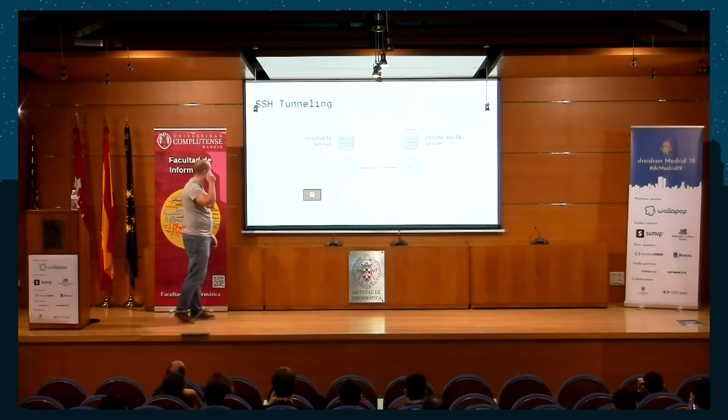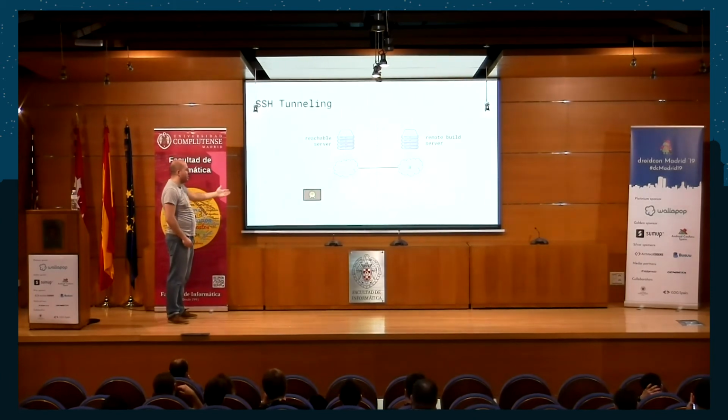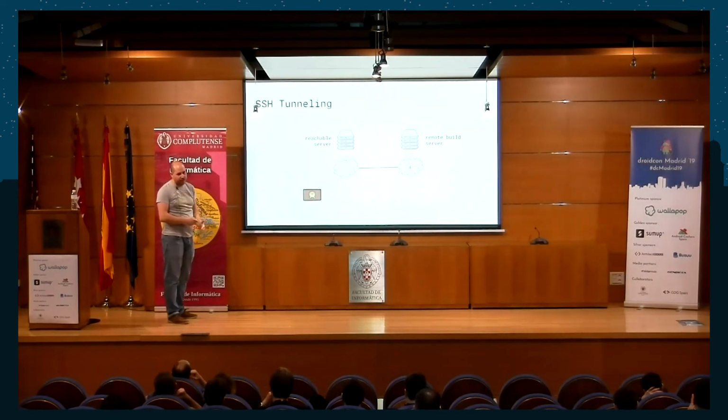Then another trick, SSH tunneling, something you might want to use if you have a remote machine that is not accessible, but another that is. From the one that is accessible, you can create a tunnel, and then from that you can jump into the other. That's one of the cool things of SSH: if one machine is visible but the others are not, but they are on the same network, you can jump from machine to machine. That's a super cool thing.